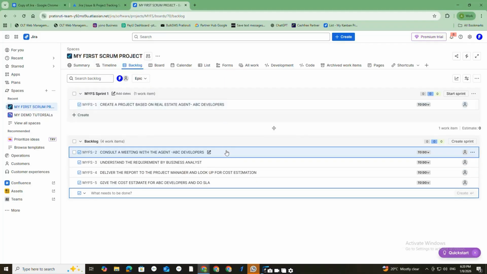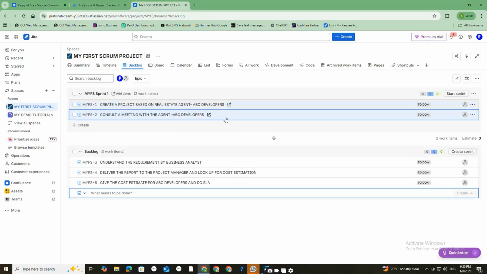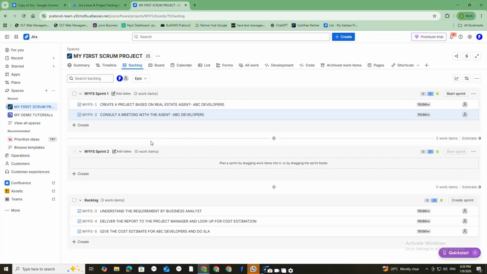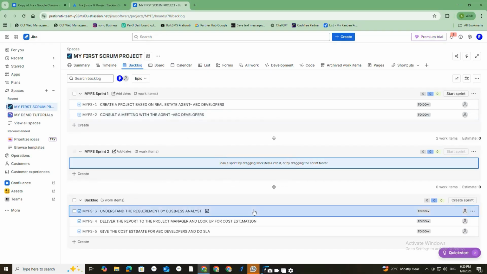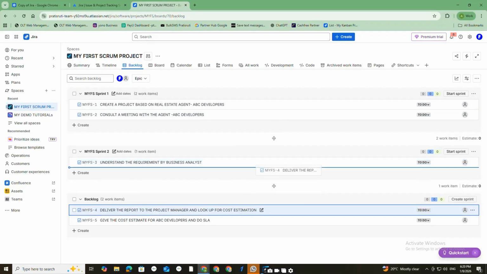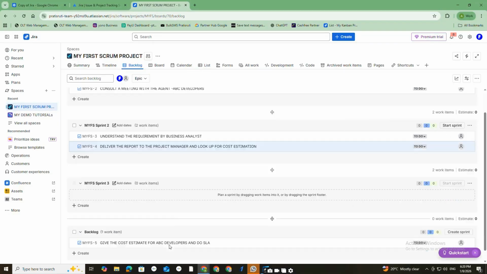Right? And this way you can drag and drop to a sprint. Okay, you can interchange it based on timelines and all, and the priority level also. Then we can create on that sprint itself a new task if required. And see, this is how we can create a new sprint and then add the backlogs accordingly to the respective sprint as we want to use. Done. You can create another sprint.